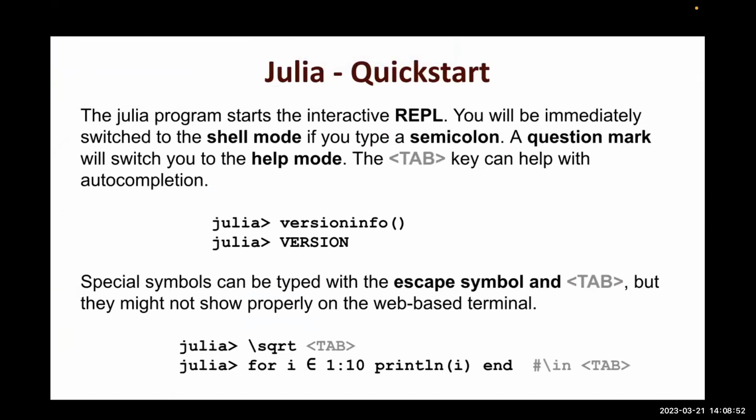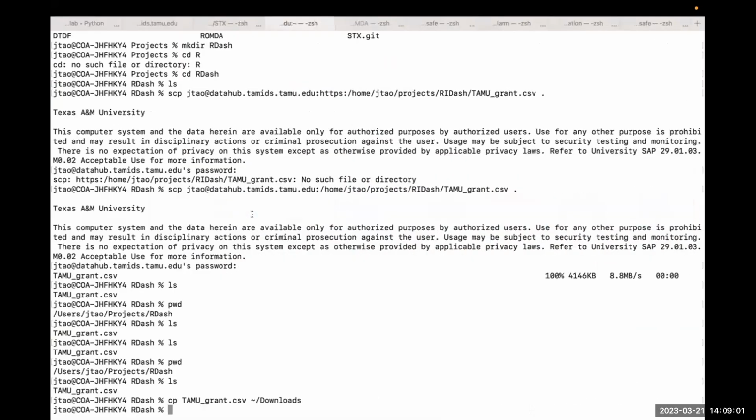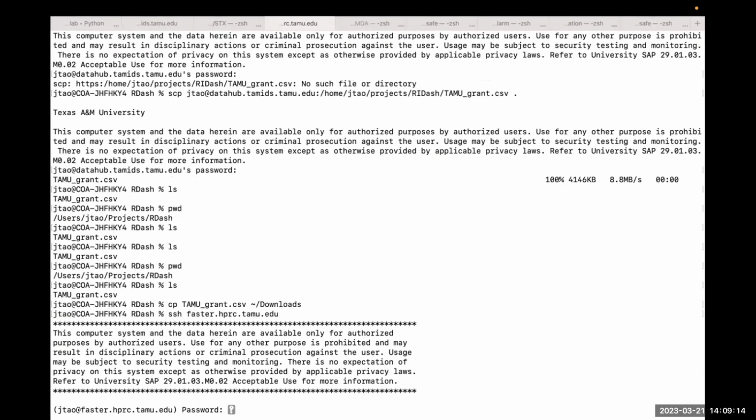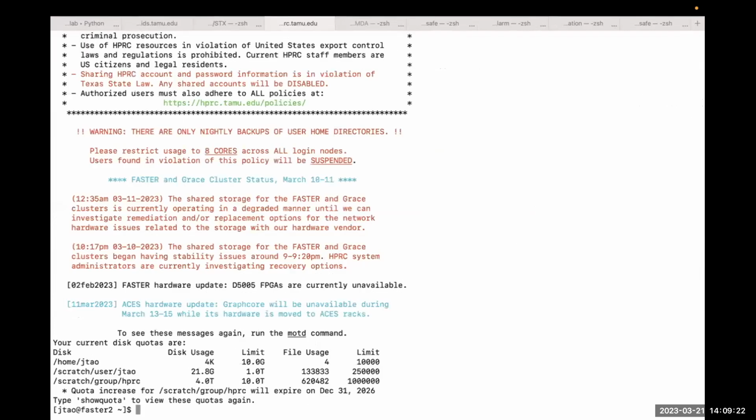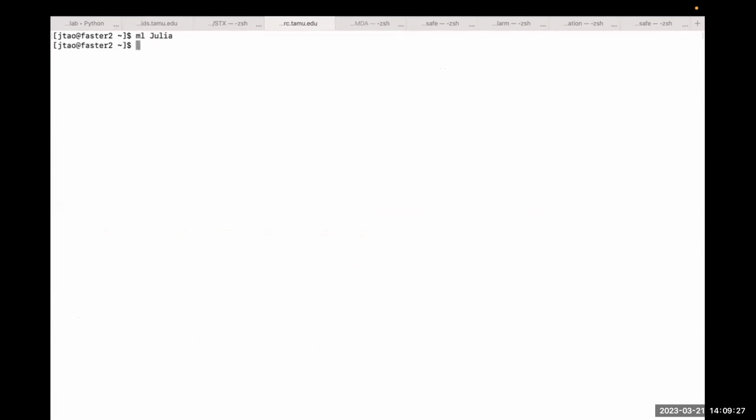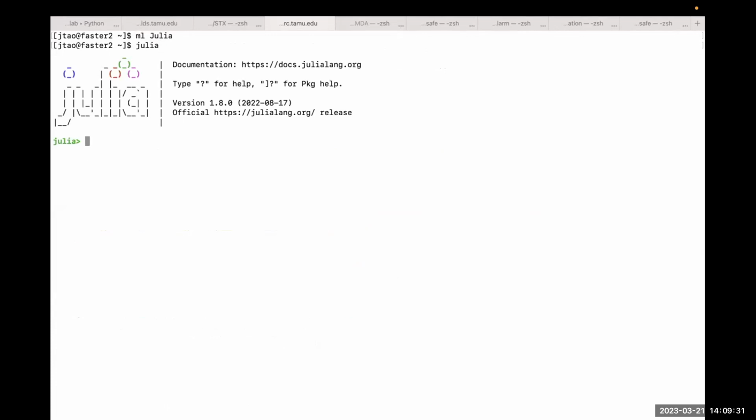If you log in with your terminal, this will work perfectly fine. Let me see if I can get this one to work. Currently I'm logging in through my terminal on my Mac, but after it's connected remotely, it's actually running the terminal remotely on faster. The example I was trying to show you is this one, and it's not working on the web-based terminal. Many other things might not work nicely on the web-based terminal, but this regular terminal works fine.